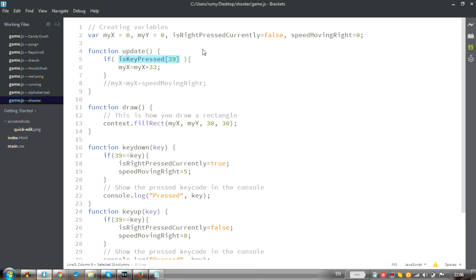I want you to implement your movement to the left, both with such a number variable as speed moving left and right, and with our best solution of all those special variables that are ready for us, is key pressed. Write all of this, and in the next video we are going to start the violence. We are going to make the player able to shoot. Yay!